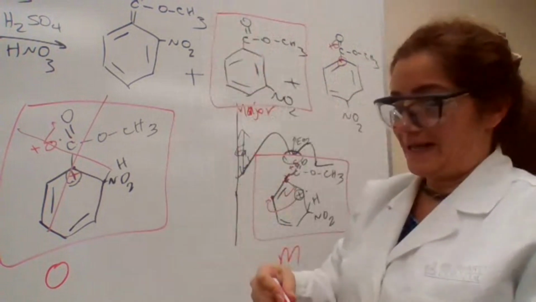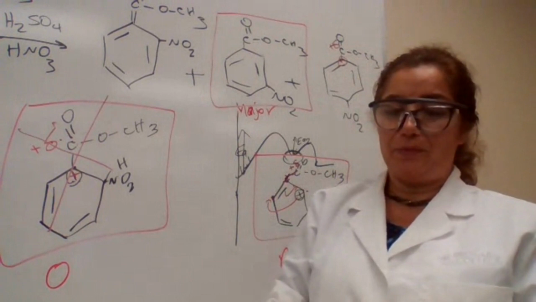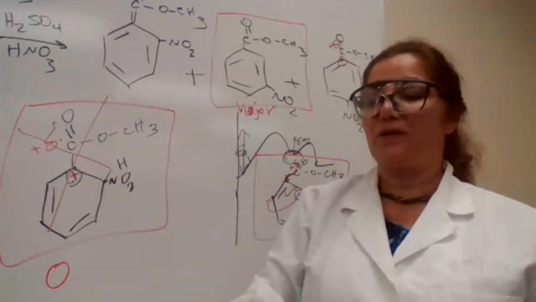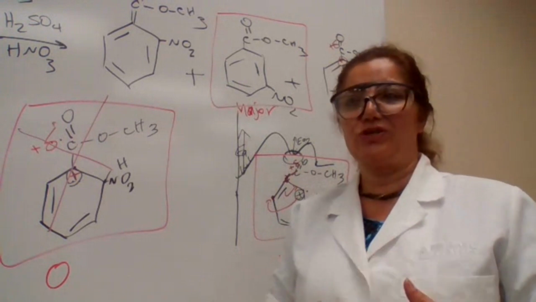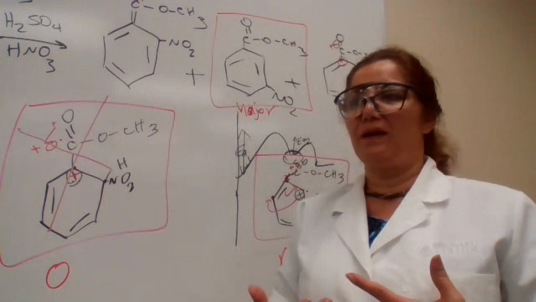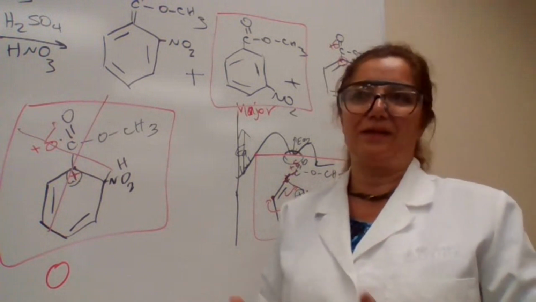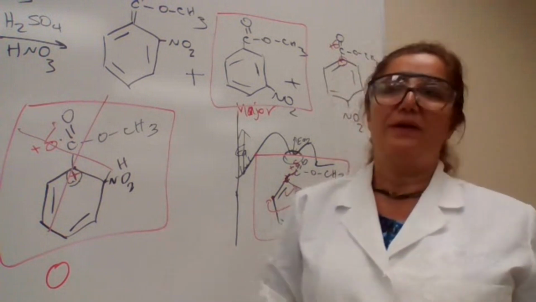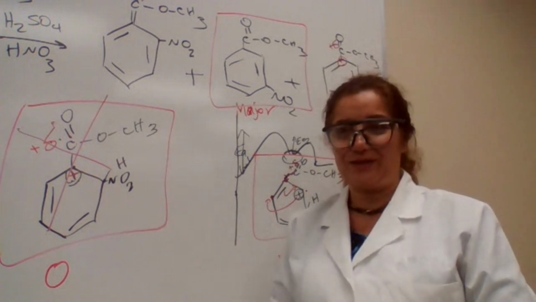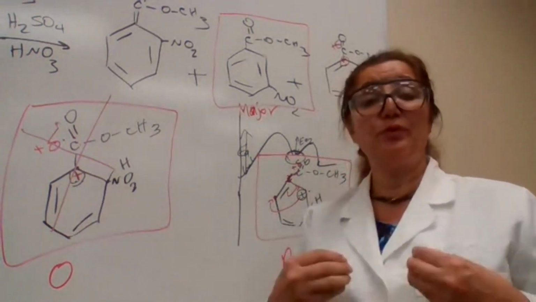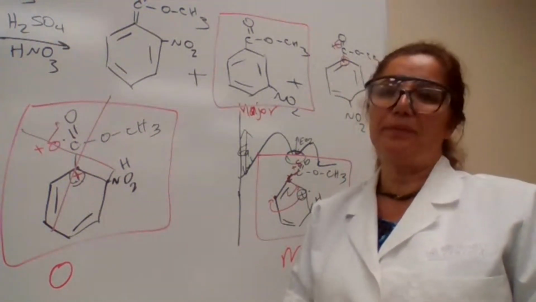Well, you learn this in lecture. You don't have to come to the lab. You don't have to write a lab report to know this. But why are we doing this experiment in the lab? Because I want to make sure that you actually experience what you learn in lecture and know that if this is true, maybe other theories that you also learned are true. So we have to prove in the lab that our product is the meta product.